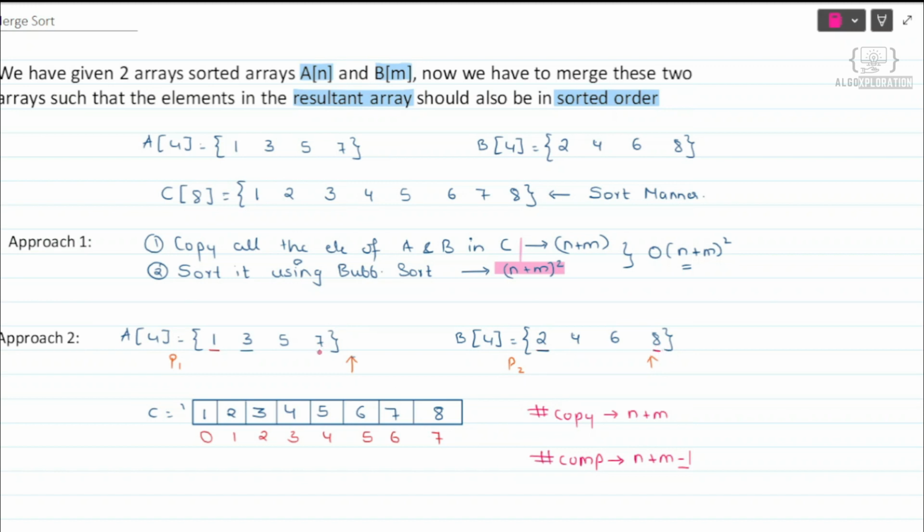After 7 is compared, none of the elements are present to be compared with 8. Due to that, it will be minus 1. Among these, one is dominant, so we will write order of n plus m, which is quite optimized as compared to the previous one.